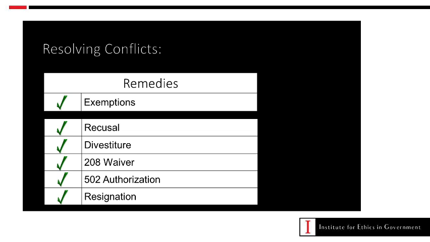And the last one is where we have considerations where it's a mere appearance issue, meaning there's no criminal conflict of interest situation. It's just an appearance consideration, for example, with a former employer with no ongoing financial relationships or agreements and arrangements. We may be able to do an authorization under Subpart E of the standards to remedy that appearance consideration. So those are our remedies. We have some classes on remedies and exemptions in the IEG store if you're not familiar with them.